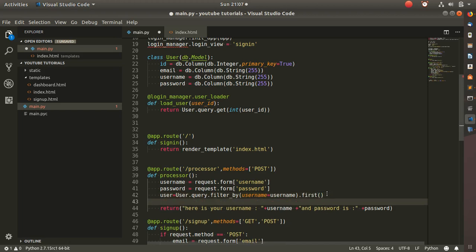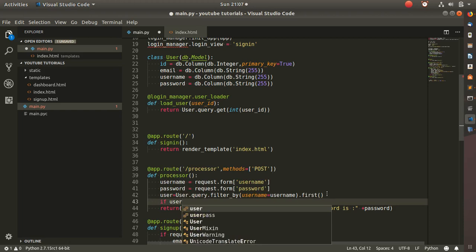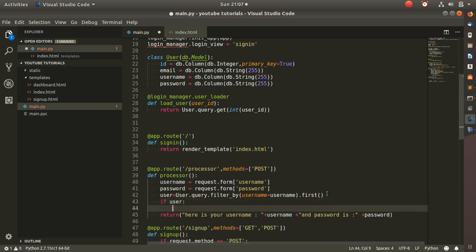So I'll continue. We'll check if username is confirmed, which is true. Then we need to check if the password is the same thing as what is inside the database.